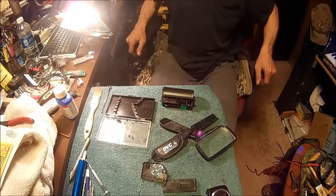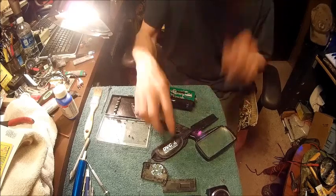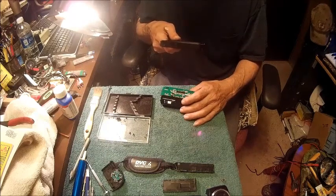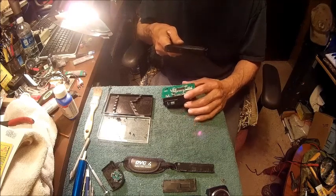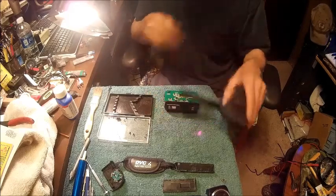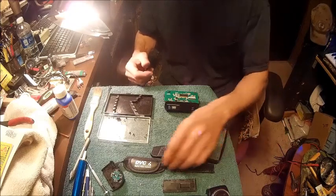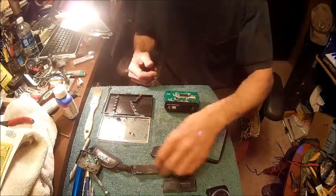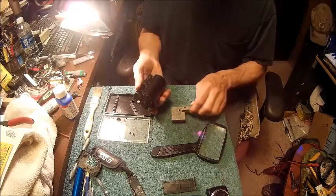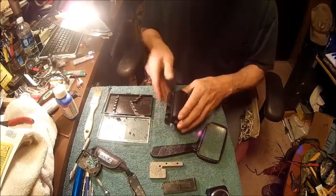Pretty bad when you got to keep an eye on your camera to make sure it's recording, because it done missed part of this. And so now we're putting this back together. And I'm having a hard time remembering where two of these screws went. I can't remember where them two big headed ones went. Daggone it. And that part of the video didn't record. So I'm left to do this by memory. And I took and put that on there prematurely, so I need to take that back off.